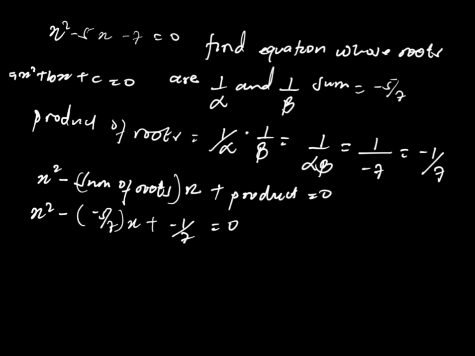So you find that if I make this a general equation, I know that this is going to be 7x squared plus 5x minus 1, and this would be equal to 0. And therefore, this is my general quadratic equation that I've derived from a different quadratic equation, but using sum and product of the roots. Let's try to use the sum and product of roots to evaluate expressions, for example.